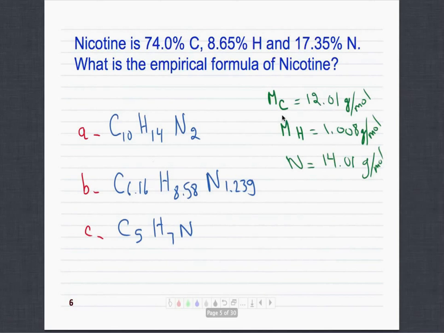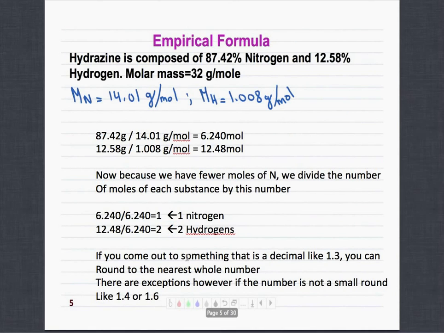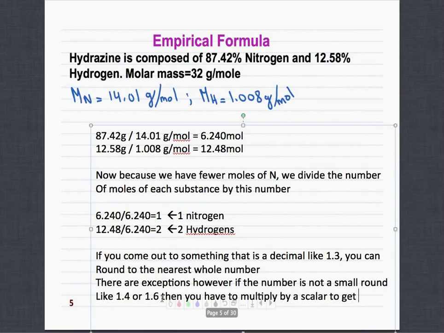So this is the empirical formula. But the mass of the molecular formula is 32. And this is how we go from the empirical formula to the molecular formula. The molar mass, I'm going to insert in here. Usually the empirical formula is going to be multiplied by a certain factor x, okay? And the molar mass of this compound should be equal to the molar mass of the molecular formula.